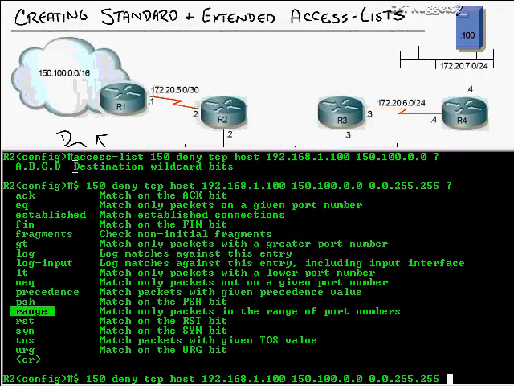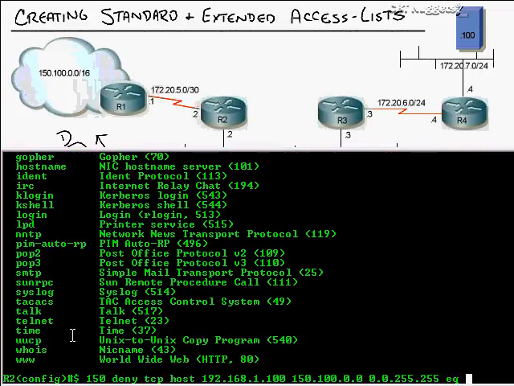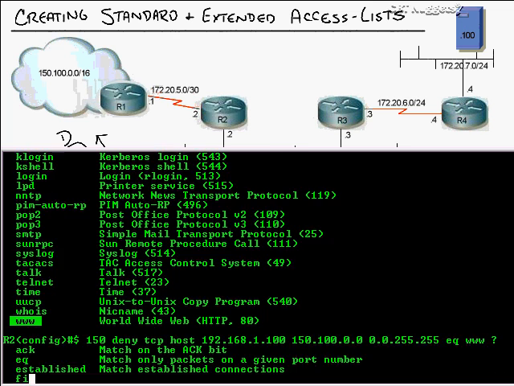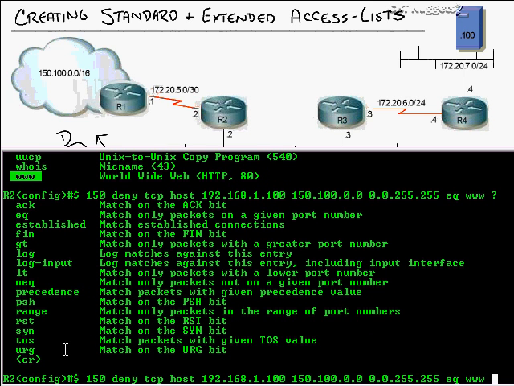But for this case, we'll go ahead and use EQ. I'm going to say equal to, and I love this context-sensitive help, because it gives you all the major applications, the common applications, not all of them, but the common ones that people allow and deny. But always notice you can type in any port number that you want to allow or deny, or you can choose one of these nice keywords in the list. In this case, HTTP or www is a common enough application that it shows up in the list. From there, I can pretty much hit enter to say I'm done.